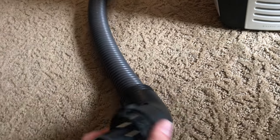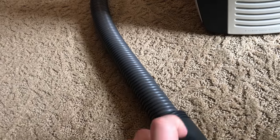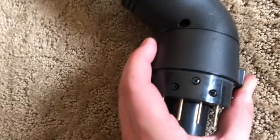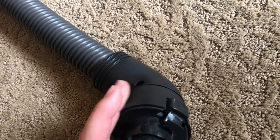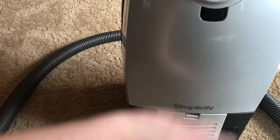And it also has a swivel neck — very nice, very heavy duty, well made, and it's got screws on it. I believe some pieces are probably replaceable on this if it were to need to be replaced, but I'm no expert. Got a little bit of dust on it.